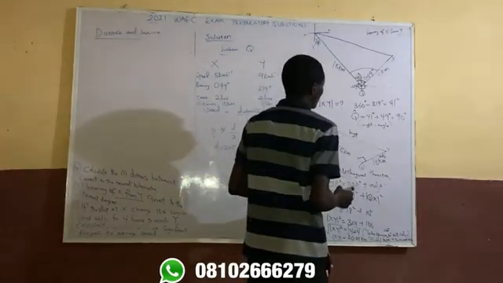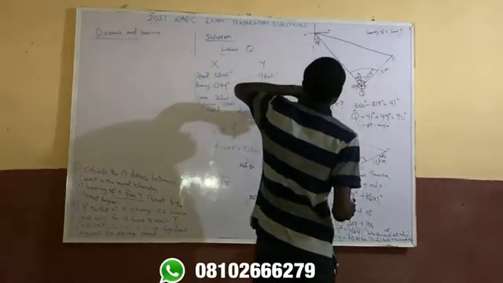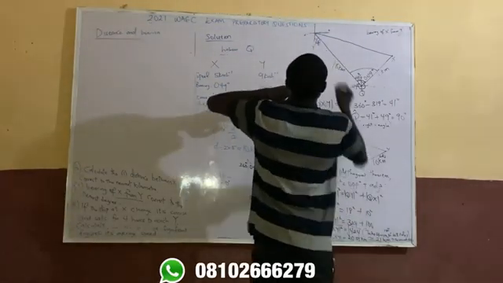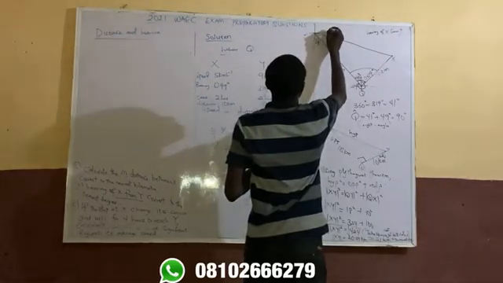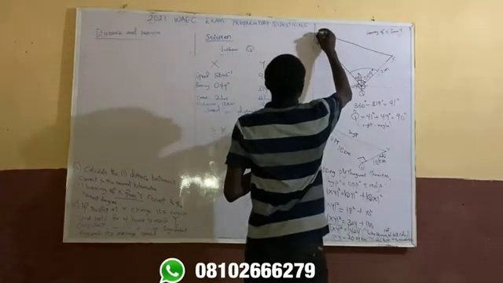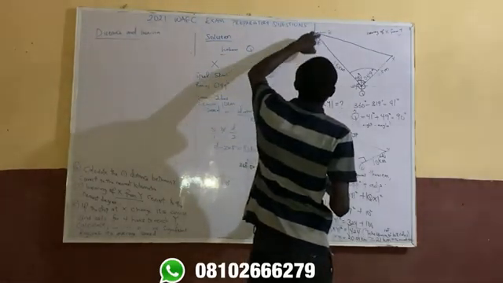Okay, 41 degrees. So that's the first thing that you need to know. Now another thing that you need to note here is the angle from what? Here, this is your east aspect of it. You need to draw it very well so that you don't get confused. So now this is 41 degrees.